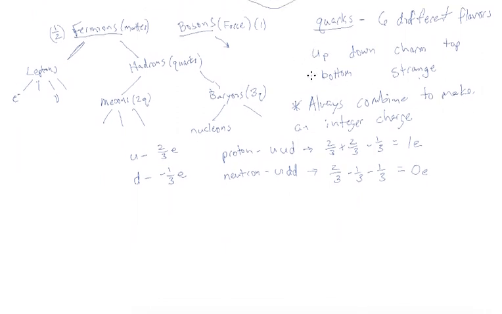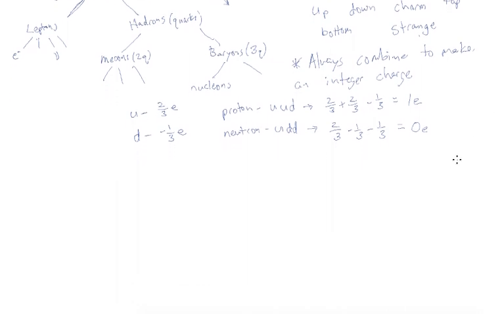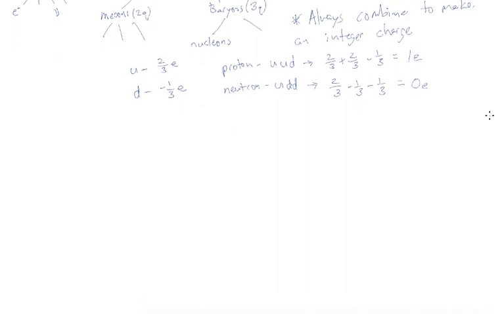And as far as these 2/3 and 1/3, I know I'd said before you can't break that down anymore. We'll talk later about how you can't ever actually get a quark by itself because it just doesn't work. Something called confinement, and we'll talk about that in another little video I have planned. But it's also possible that these plus 2/3 and minus 1/3 are just kind of an averaging out. But maybe, maybe not. We're not entirely sure because most of this is done kind of indirectly.